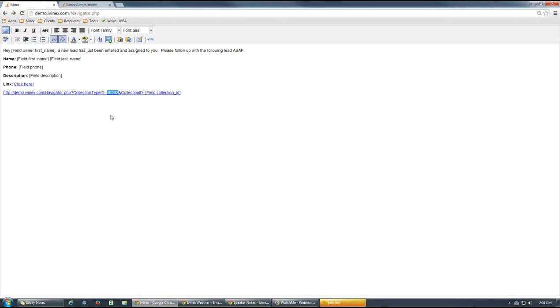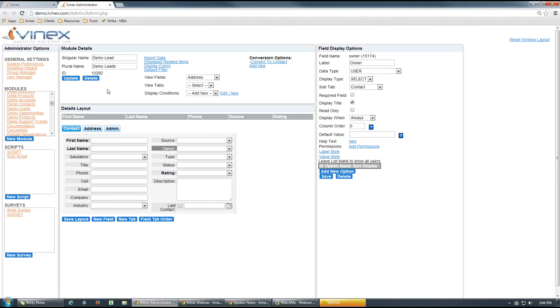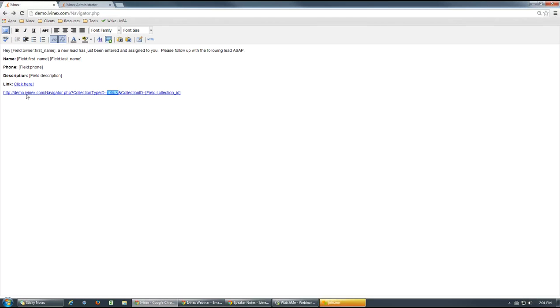And how do I find that? And this is version based. In the admin, when you select your module, you should see this right here, ID. If you don't, then we just need to put you on a newer version. But that's your module ID, so you can use that. So we're going to first say, hey, jump into Ivinex, and then give me this module and the collection ID, which is actually the record ID, the unique record that I want to see.